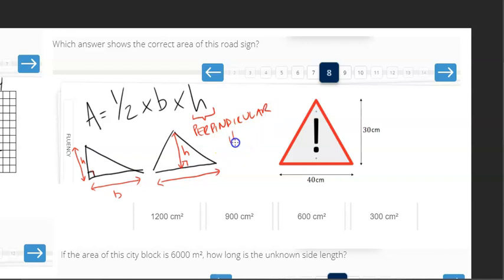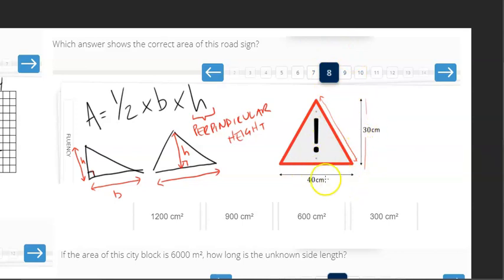Now it does sound fancy, perpendicular height. And the reason why we say perpendicular height is sometimes a question might give you the base, and then they'll give you this length here, where technically that's not the height of the triangle, that's the slant of the triangle. The proper height is going from the exactly 90 degrees to what the base is from the bottom to the top. So be very careful. You always have to make sure that you look for this height rather than the slant. If the slant's given to you and not the height, at a year 7 level anyways, this can't be solved to get the area.